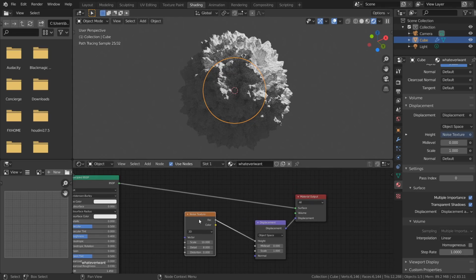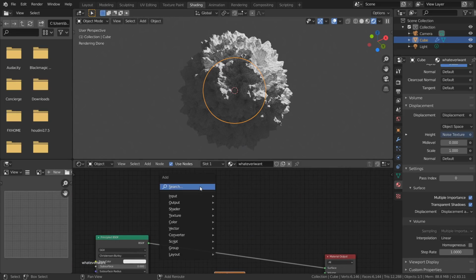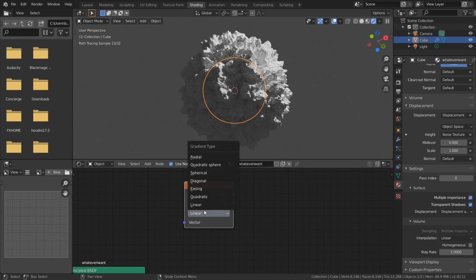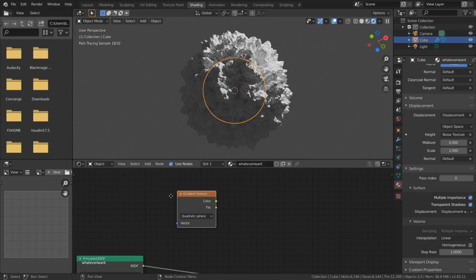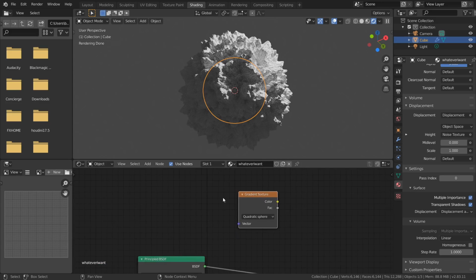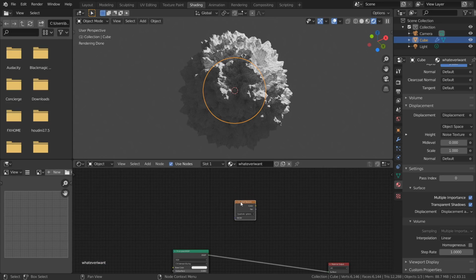And now the question is, how do we modify this so that it's based only on some falloff or proximity to some object? Well, the way you do this is actually very simple. You add a gradient texture. You set it to either a quadratic sphere, took me a second to find that, or spherical. Basically, we want a radial type, but not literally radial, just a circular type of falloff. So either of these are fine. I'm going to use quadratic sphere since it has a bit of a nicer, you know, x squared type of falloff. Doesn't matter.